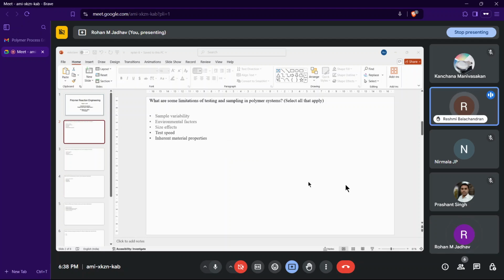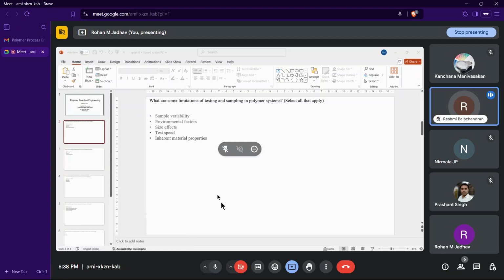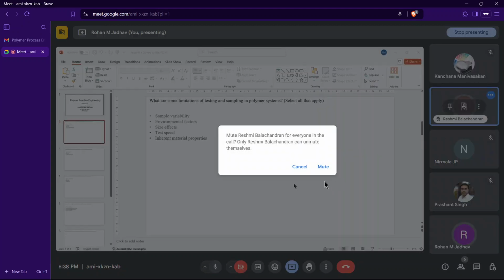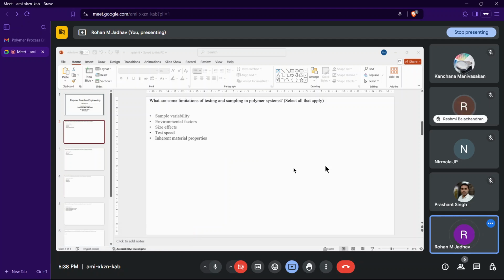In the direct shaping process, you have told us blow extrusion is also a type of direct shaping, right? But in the lecture class, extrusion has been written under indirect shaping, sir. Actually, because you can change the die shape, if you are changing the die shape, you are indirectly shaping it. So that's why maybe it's called the indirect one.